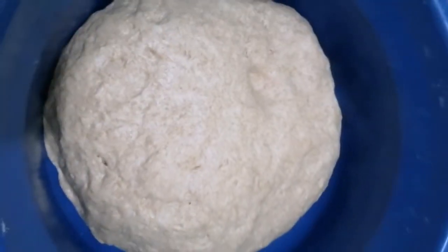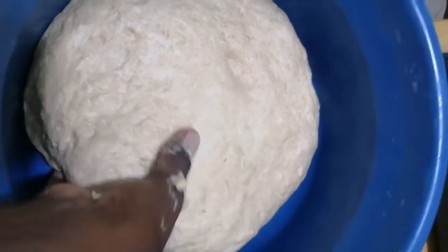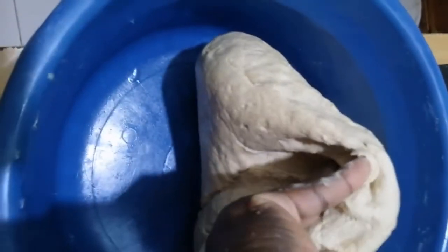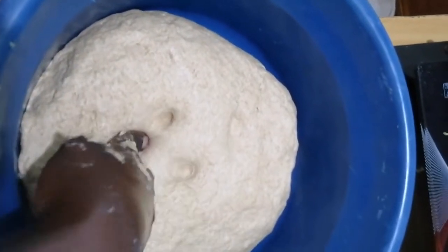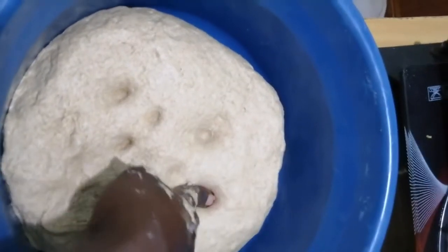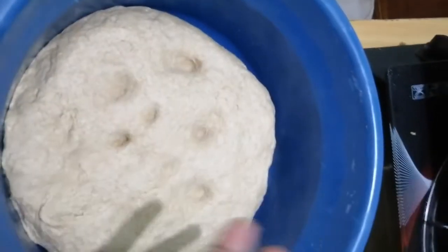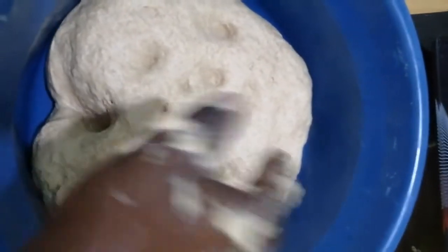So that's how it is. You see, it's very compact. You see, it has not stuck down there. So this is it. You can see it's very, very soft. It is even taking time to come up because of how soft it is. And you know, brown flour does not react like white flour. It just stays there.